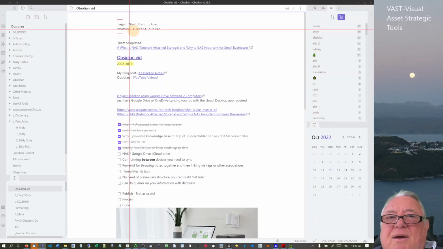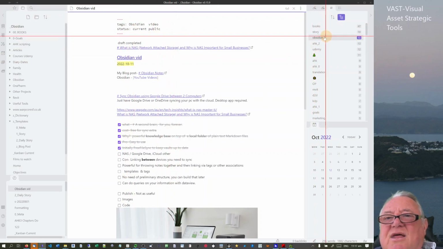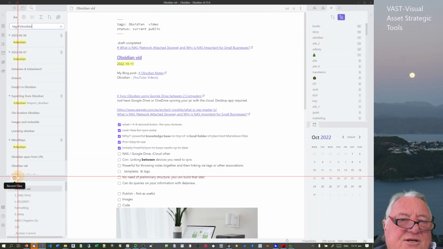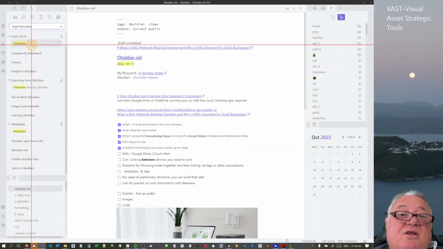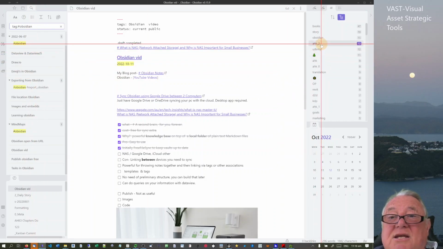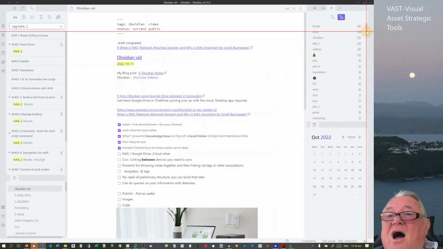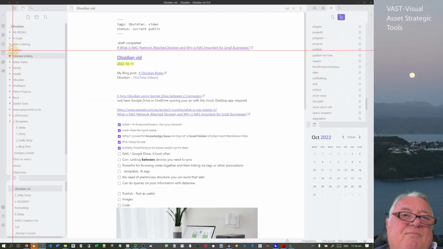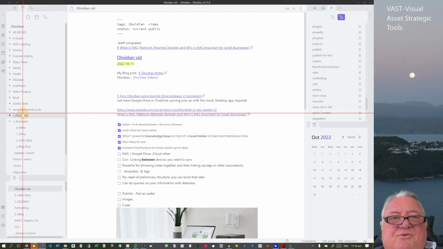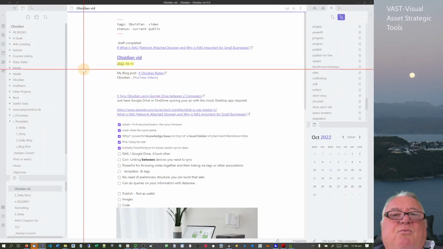But on here, depending on what tags, you can have multiple tags. I can go to Obsidian and it highlights all of the items. So it's very easy to find information. So this to me is brilliant. How do I find information? I do it via tags. A lot of the time I generally do it by folder. I kind of know which subdirectories I'm keeping things in. So that's one of the ways that I'll search.